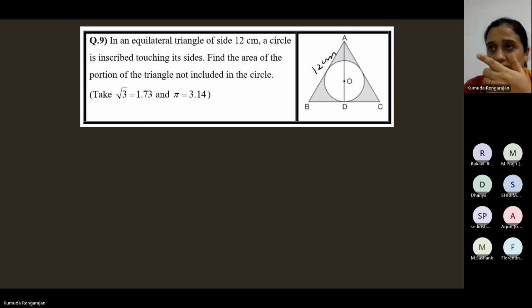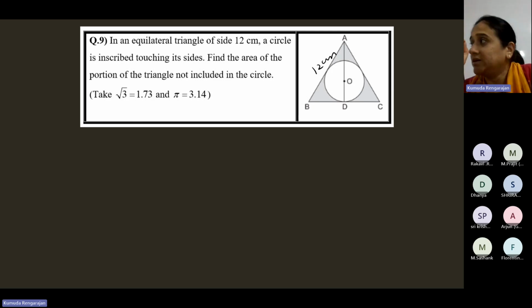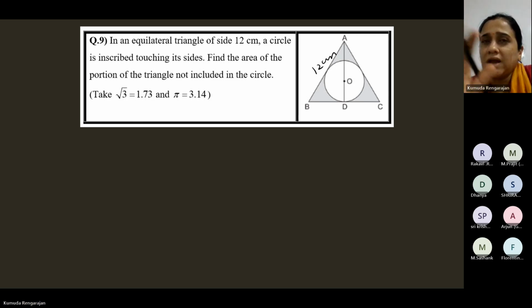Yes, sir, you want to say something? Okay. So always prioritize trigonometry in your mind. Whenever you need to find an angle or a side, supposing you have a right triangle and you need to find some part of it, trigonometry should be the priority.